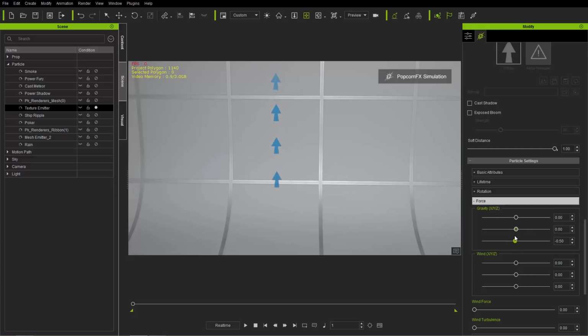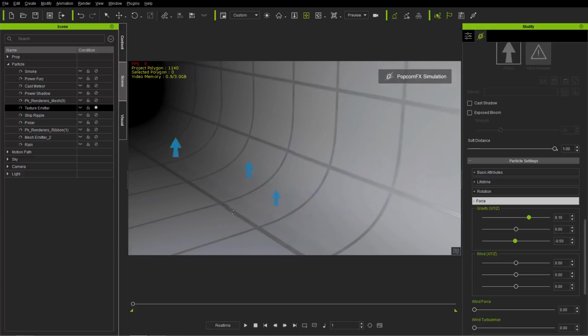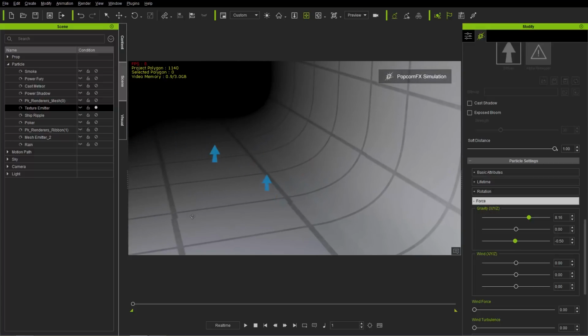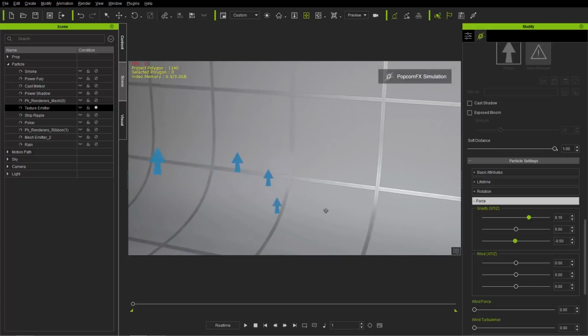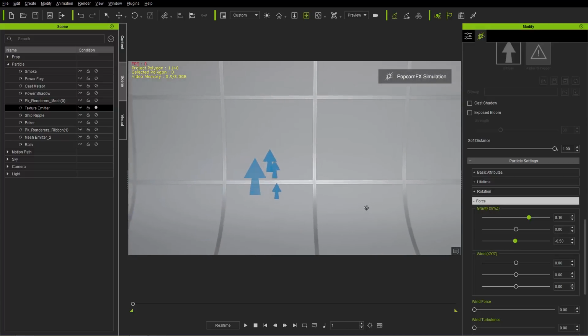So if I change this on the X-axis, for example, we'll have it coming towards us. We can have it going away from us like this on the X-axis. If we go to the side, it'll have the same direction, but the image will always be facing us. And again, that's because we have the face mode on, and I'll explain the other modes a little bit later.